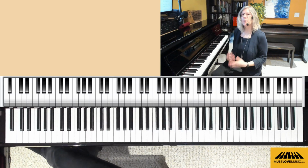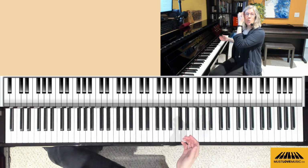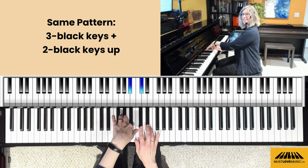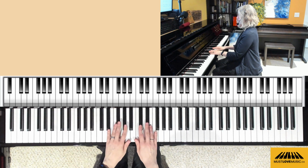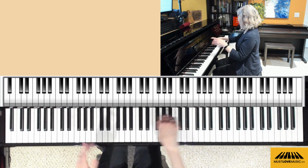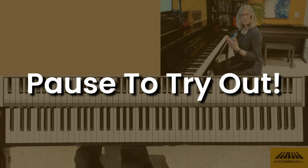It's one thing to play black key groups when your hands stay in one place, like we just did. It is a whole other kettle of fish once you're trying to do this with your hands moving all over the keyboard. So let's try this out. 3 black key group, 2 black keys, cross your hand over. So I'm going to play that just so you can hear it all together. Sounds really great when you do it with the pedal. Try it out and see how it feels.